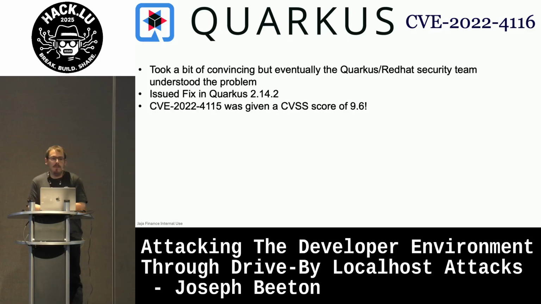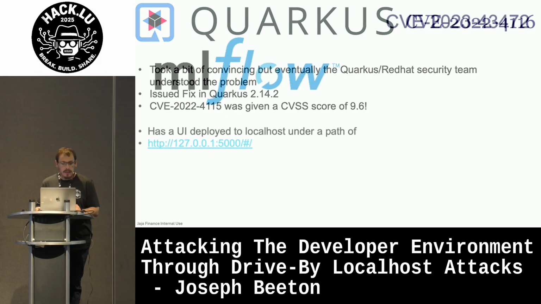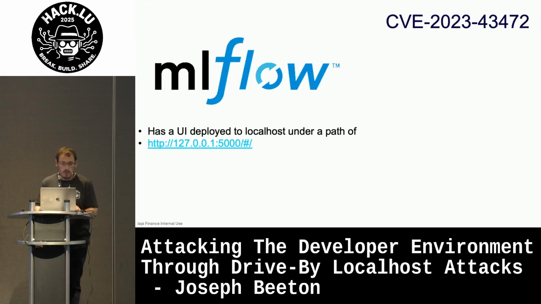So I told the Red Hat security team about this. It took a while for them to understand what the problem was. I don't think this is a normal kind of vulnerability they would get. But once they got it, their CVE was issued, and it's still the highest CVSS score in Quarkus. So from there, lots more.